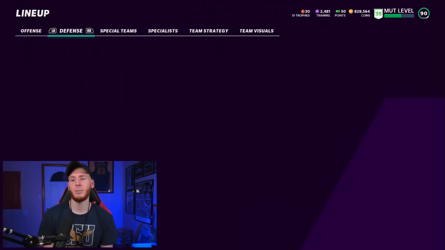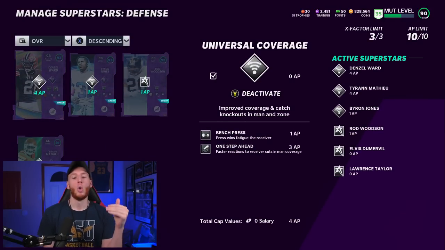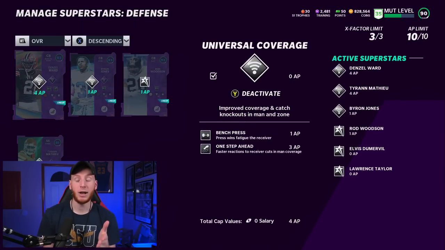So now getting over to the defensive abilities, I wanted to go in depth on these. Defense was where I really wanted to focus here. We're starting off with Denzel Ward. Now, bench press and one step ahead is a really, really good combination. You don't have to have Denzel Ward to get that combination. Others get it as well. I'm pretty sure Rod Woodson gets it. I'm pretty sure that maybe Dre Bly gets that, I think. There's multiple that can get it. It does not have to be Denzel Ward, so keep that in mind.